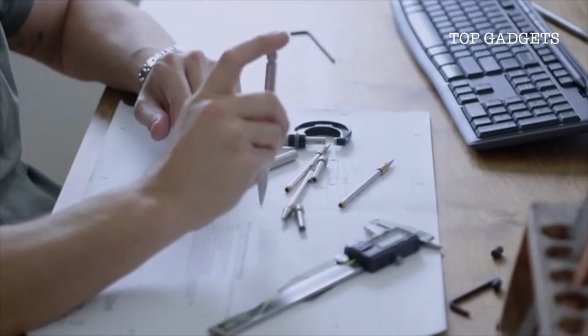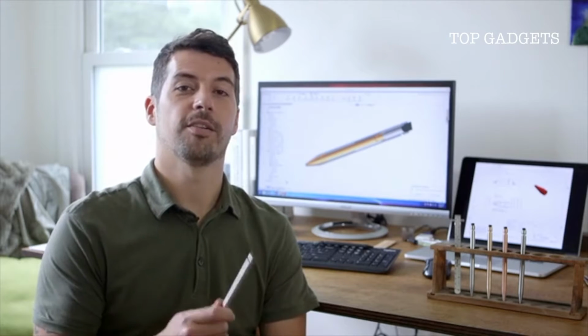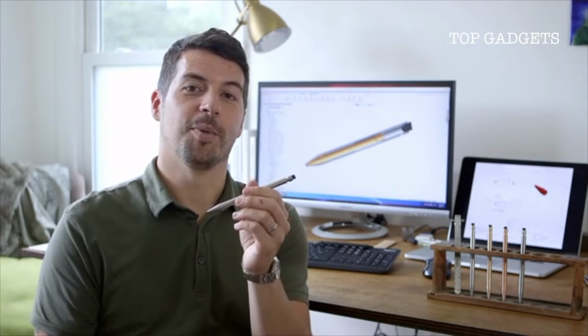I was blown away by the support of the Kickstarter community for the first version of the pencil. I got some great feedback and requests for new features, materials, and lead sizes. So I've been working hard to roll those into the second version. I'm really excited to present the second version of the Modern Fuel mechanical pencil.